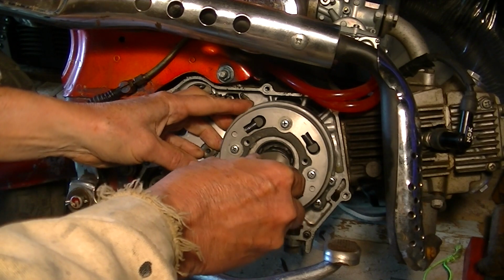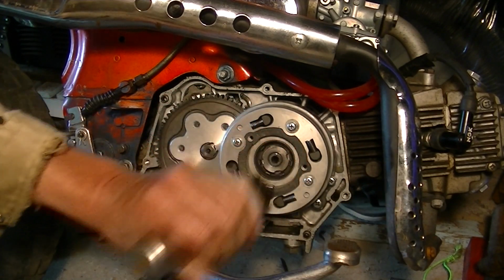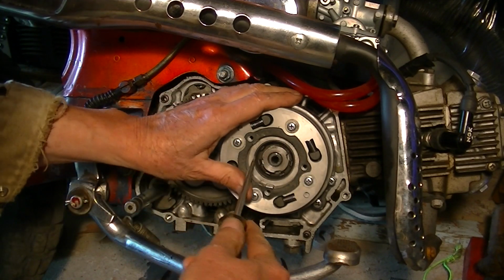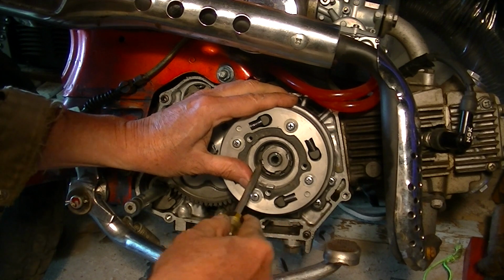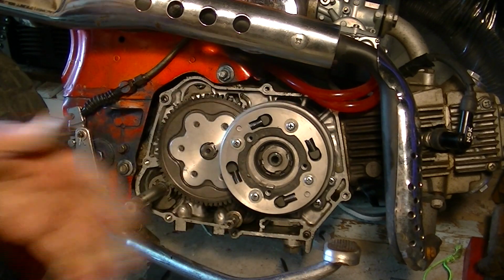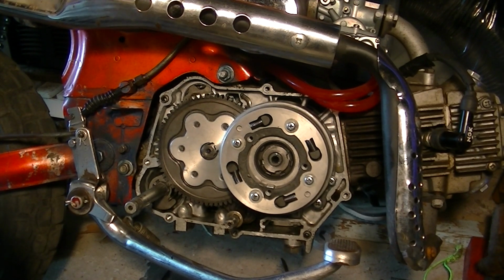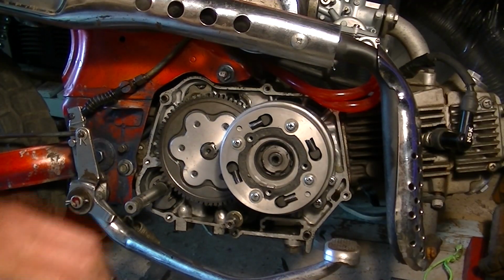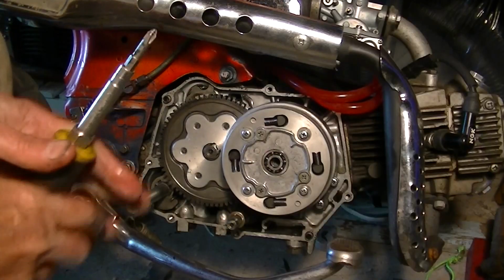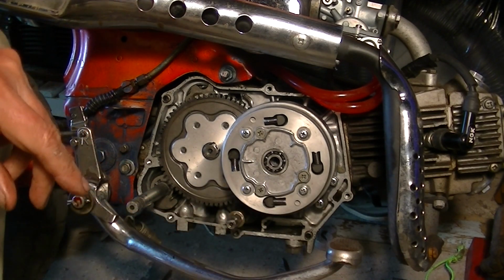I just dropped it on my toe. And then I did it with this. I pounded it a couple of times. I got this tab to line up, and I'm gonna close it up. That tab goes into that right there so that it will not move. And we're just gonna try it, I guess. Like that. And that. And that's all.